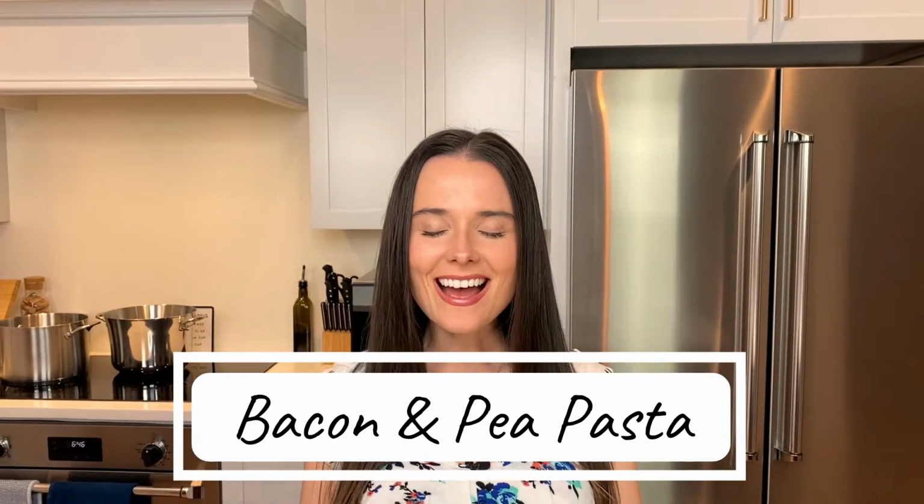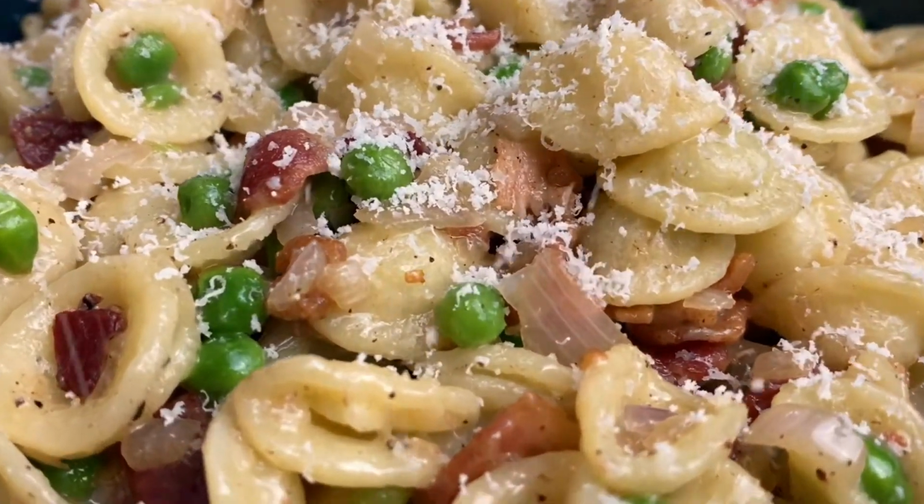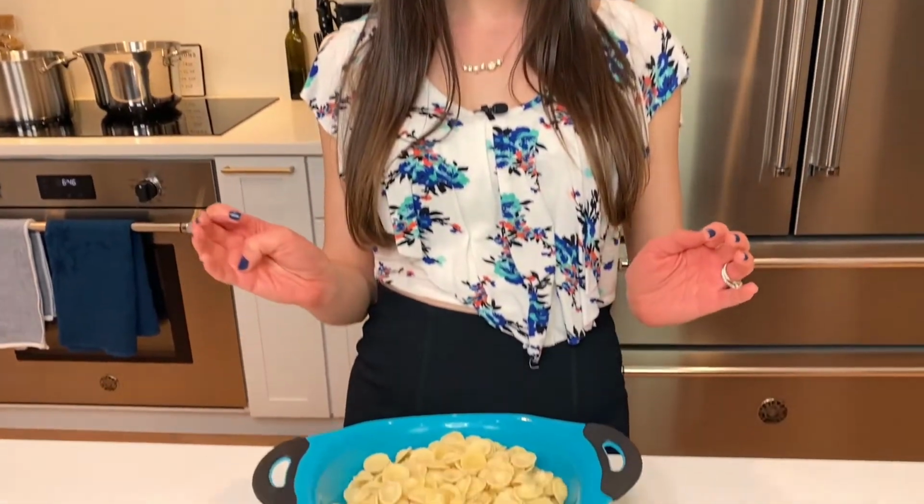So if I close my eyes and I think of a springtime vegetable, I think of peas. They are bright green and sweet and plump and just the perfect pop of green for a bacon pasta. I mean, if you're gonna eat peas during springtime, you might as well eat them in the form of pasta with bacon. So let's get started with this pea and bacon pasta.